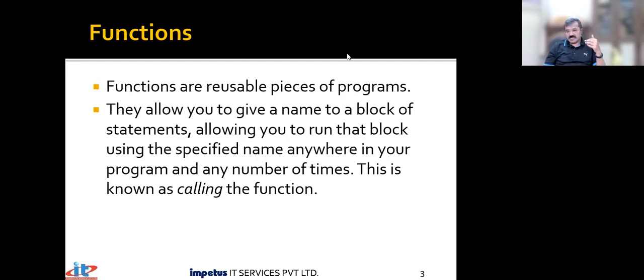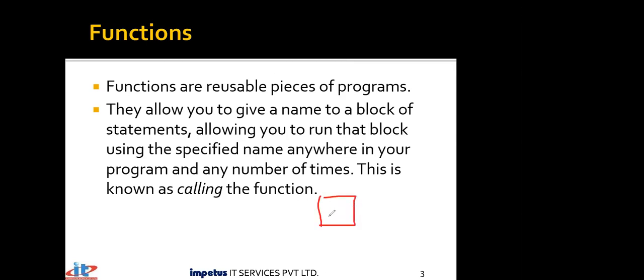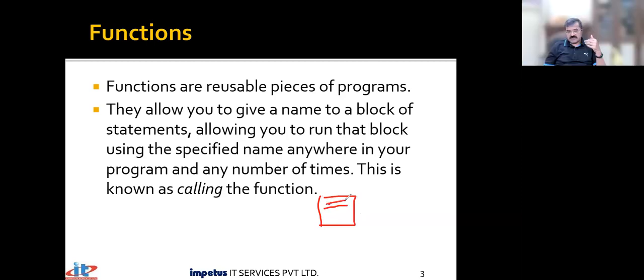If I have to put this across diagrammatically, I could do something like this. Say this is a piece of code that we have. It's a function that we have. It has been given some name, say XYZ or something like that. That's the name of the function. And if I had to carry out that operation multiple times, I could call that function XYZ the first time. I could call that function again next time, XYZ. Next time, somewhere later in the program, after a few instructions, I would like to call it again, I could again call XYZ.